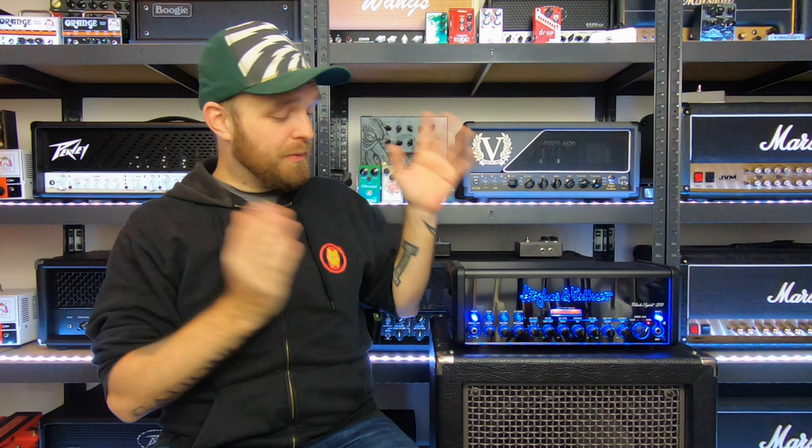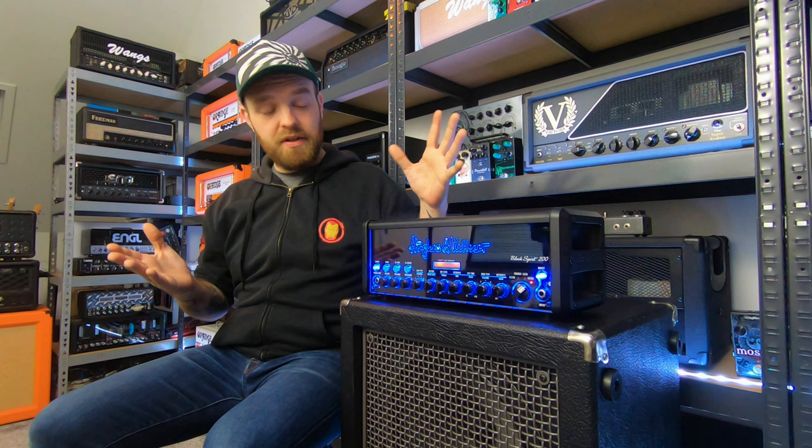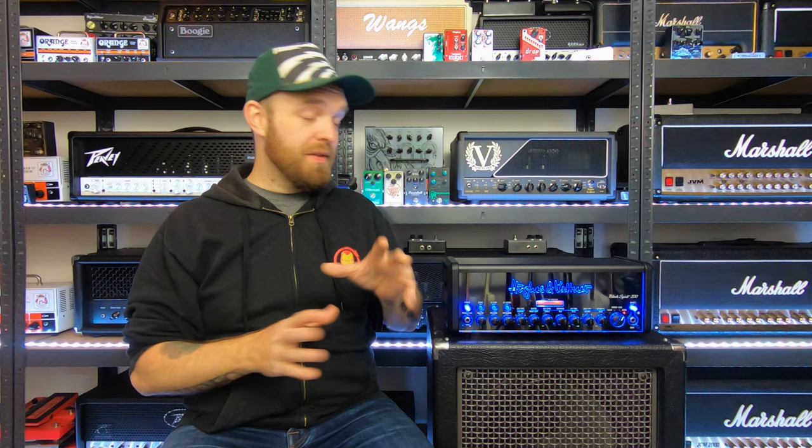Great! So again, I think we can conclude that this amplifier is definitely capable of producing some great high gain tones. But of course, I'd love to know your thoughts as well, so be sure to drop a comment in the comment section down below to let me know if you also agree with me that this amplifier is capable of producing some great high gain tones or not. And also, do you think that this amp really sounds like a solid state amplifier, or does it sound quite tube-like? Let me know. Perhaps I should also do a blind test comparison in which I compare this solid state amplifier to an actual tube amplifier. That could also be fun and interesting.